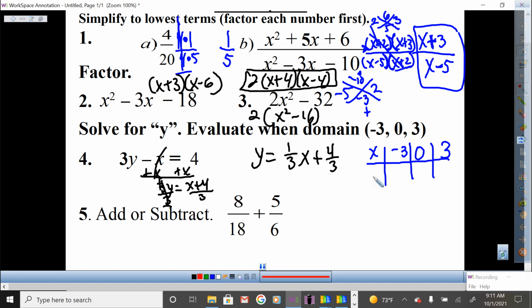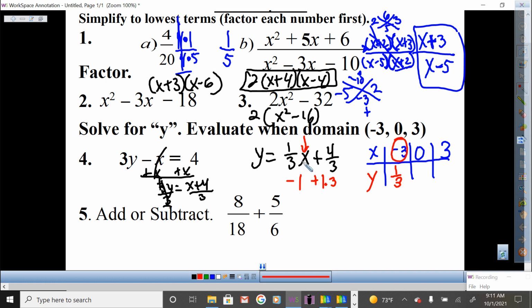Alright, let's see, help me with this one. Shane, if I substitute -3 in here, what is -3 times 1/3? Who's got it? 3 times 1/3? Gavin? -1. 3 times 1/3 is 1, but it's a negative, so it's -1. So then this is 1.3 plus -1, and that leaves us with 1/3 or 0.3, yes?